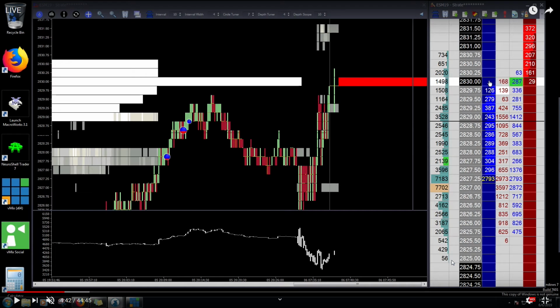And I can tell you one thing for sure, and that's this volume profile is very short. It's going to be extended, okay? The ES is going to either come to this high, this overnight high, and break it, or it will come to this overnight low and break it, or it could go to both, the overnight high and the overnight low, and break both areas. How far it goes, we don't know.